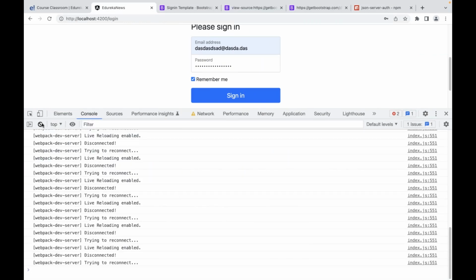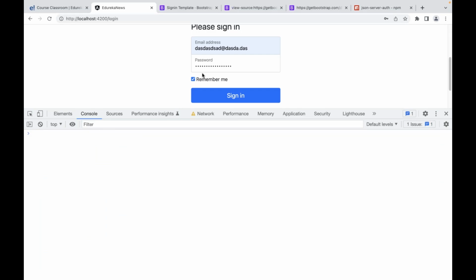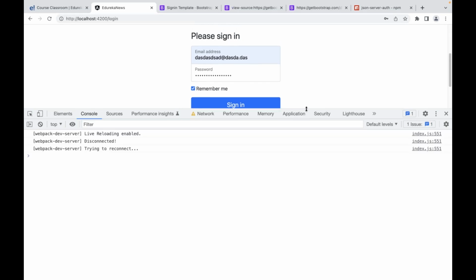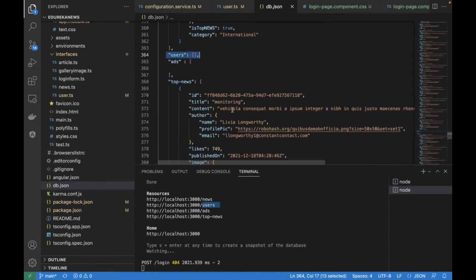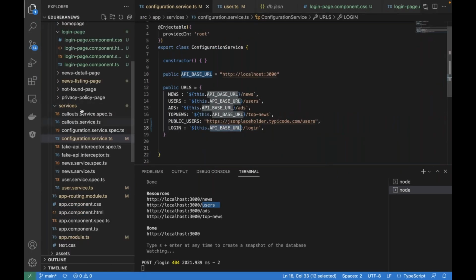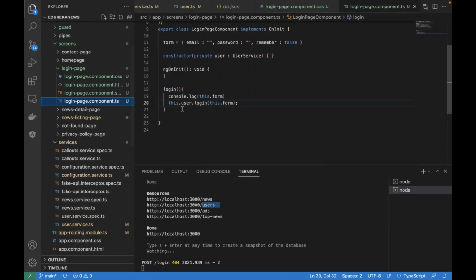But if I'm not able to log in, I have to show some message to the user. So we can simply write some logic over here in the login page: if there is an error, we catch that error and show an error warning to the users.